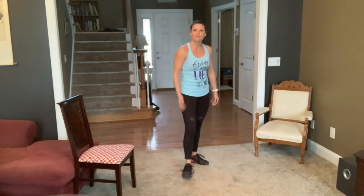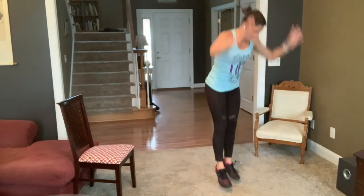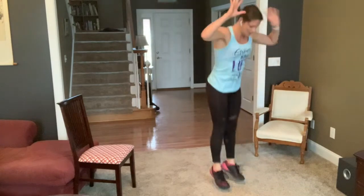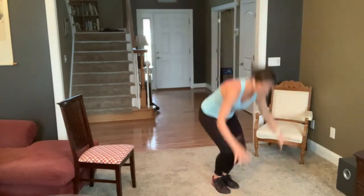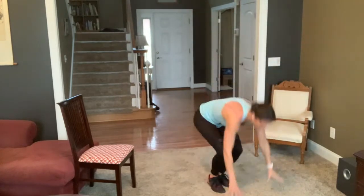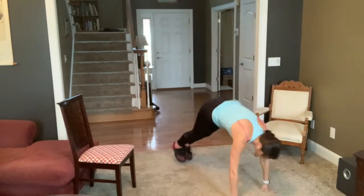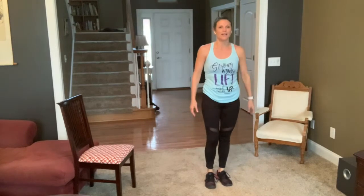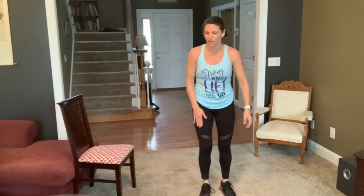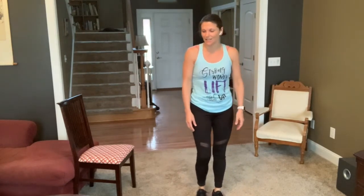All right, next up, burpees. I'm gonna lose the push-up since we just did a push-up, so do more of the squat thruster. And let's go. Break. Next up, knee up lunge on the right. Remember, you lunge back, bring that knee up. Focus on one side. And let's go.